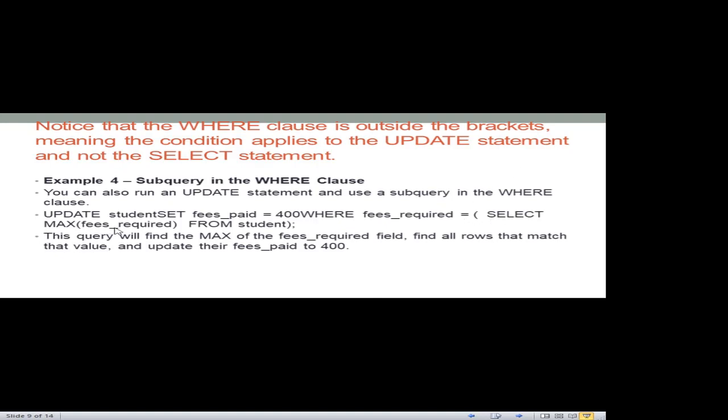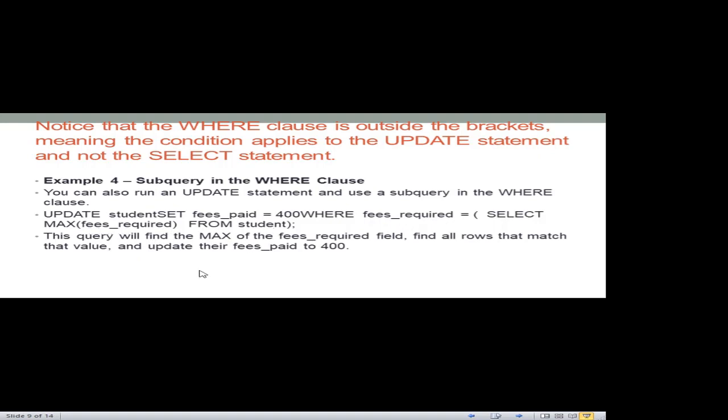So what is the maximum fees required from the student table will be the value of the fees paid into 400. The fees paid will be assigned to 400 where the fees required is the maximum of the fees required from student.